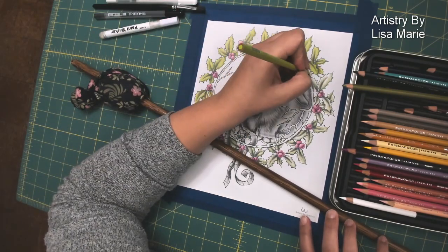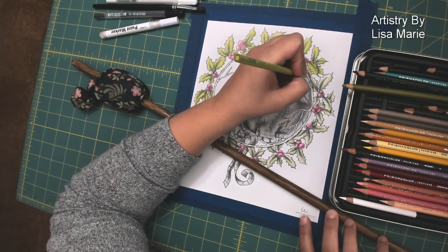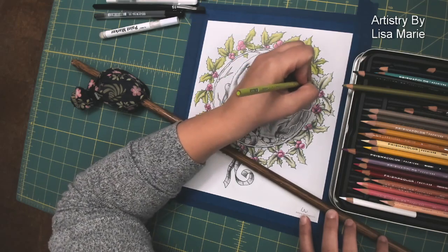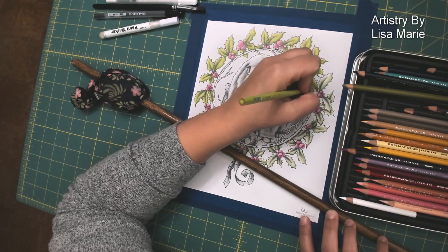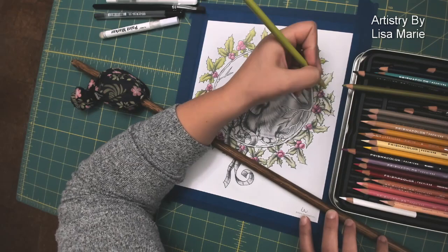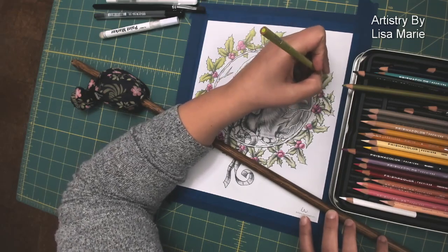Again, it's all those nooks and crannies that'll really slow you down if you're trying to time yourself coloring. I know someone who does that. They try to color a whole coloring page as quickly as possible. Like that's their challenge. That's the fun part to them. It's kind of interesting.